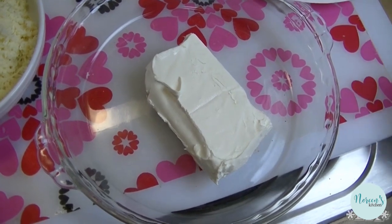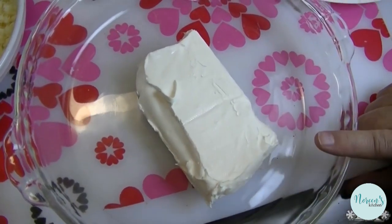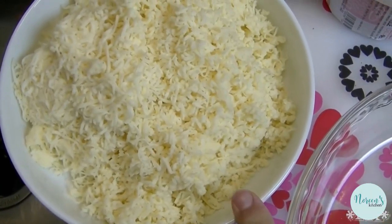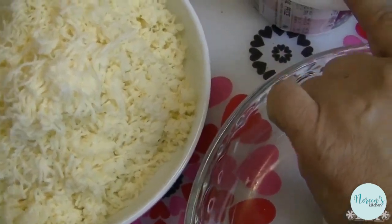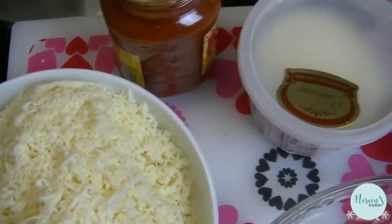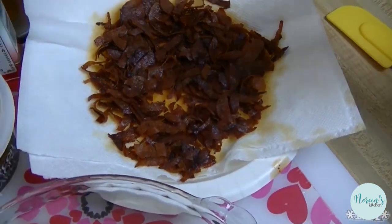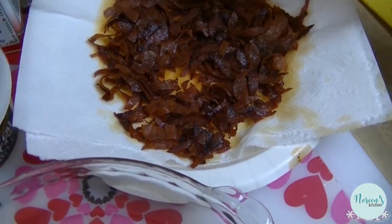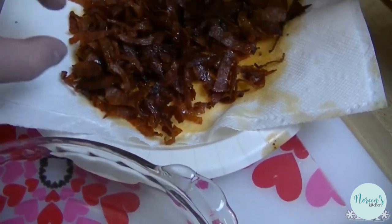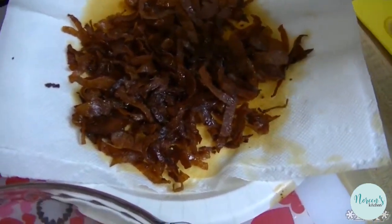This cheesy pizza dip is super easy to put together and everybody's gonna love it. Start with a brick of softened cream cheese, about two cups of grated mozzarella, and about a half a cup of Parmesan cheese. Use a small jar of your favorite pizza sauce or jarred pasta sauce. I have about a cup of pepperoni that I sliced up and frizzled — meaning I threw it in a hot cast-iron skillet to render some of the fat out. There's already going to be enough fat in here, so this helps alleviate an oil slick of pepperoni grease on top of the dip and gives the pepperoni a little crispness and develops its flavor.